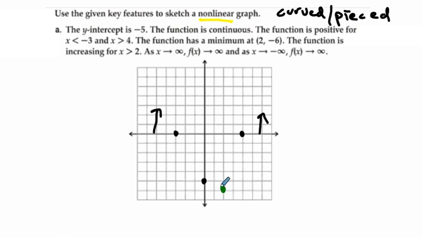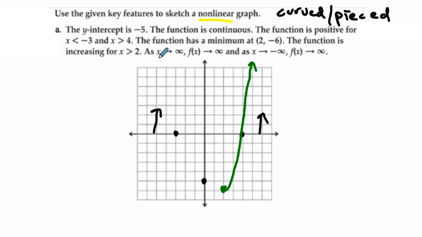And I know it's nonlinear, so it's going to be a curve. So it's going to be something that sort of goes like this and sort of curves, right? And it could curve this way, or it could curve up a little differently. It gives you a little bit of leeway there, but there is a bit of a curve in it, and you want to try and represent that to the best of your ability. Like I always complain about how hard it is to use this smart book stuff, but it's hard to draw these, right?